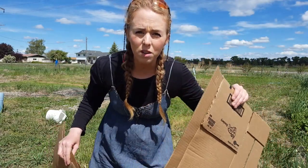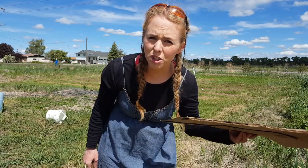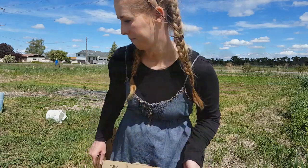The cardboard is to hold weeds out. With smaller things like carrots and beets and things like that, it's a little bit harder to put down sheet mulch. But with tomatoes, I can put sheet mulch down without worrying that I won't be able to get water to things. And I'll show you how I do that.